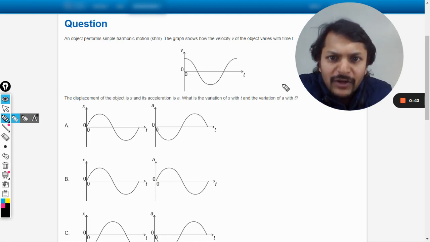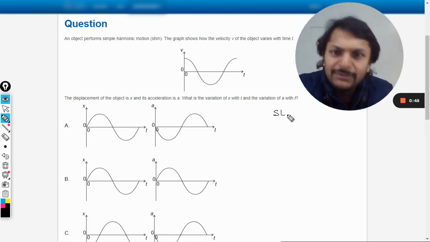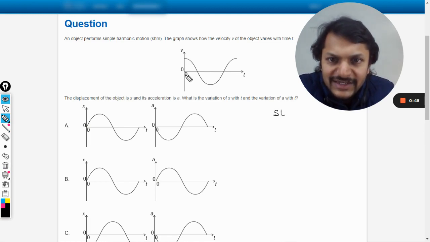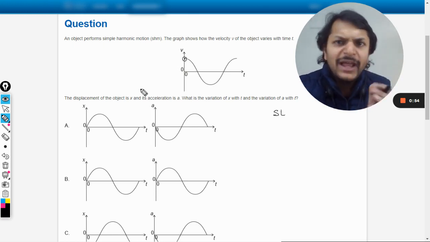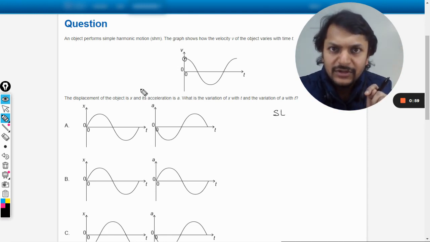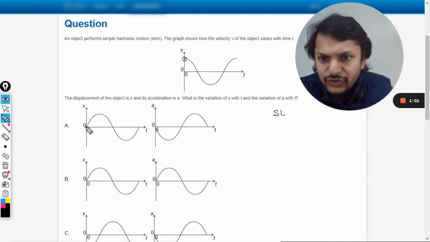First, we're talking about a simple method. You see here that when t is equal to zero, the velocity is maximum. At t equals zero, the velocity is maximum, and we know that in simple harmonic motion the velocity is maximum only at the mean position. So it means that the body should be at the mean position at t equals zero.